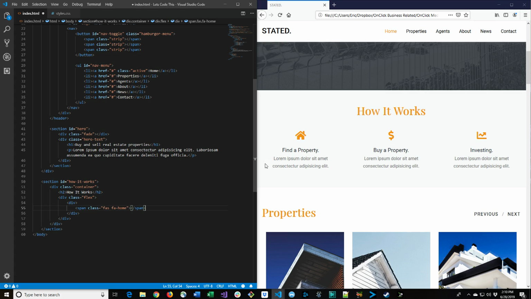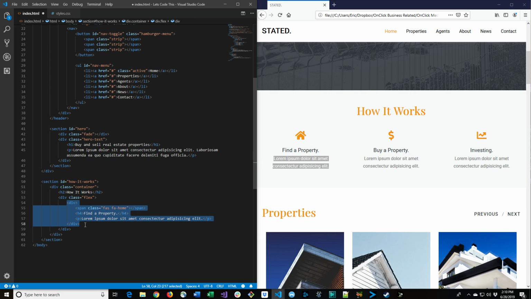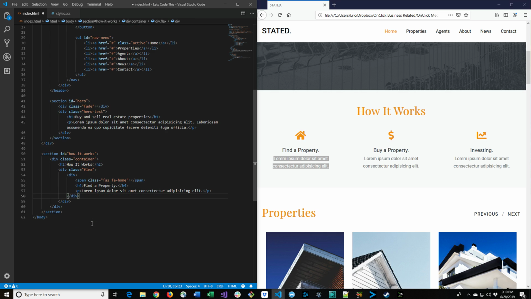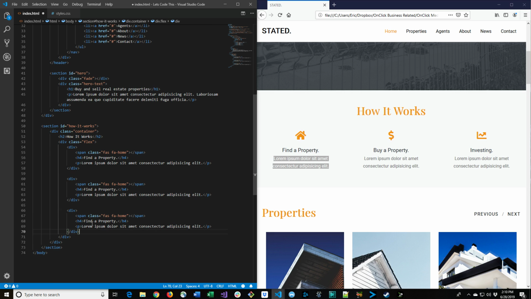Underneath that we have h4 tag, find a property. Underneath that we have a paragraph. I'll just copy and paste it. And then let's copy and paste this inner div 2 more times here for buy a property and investing.